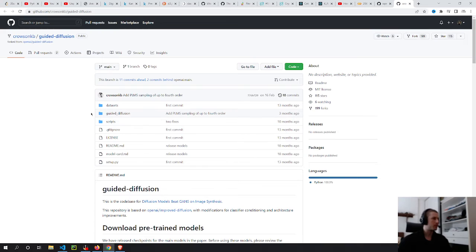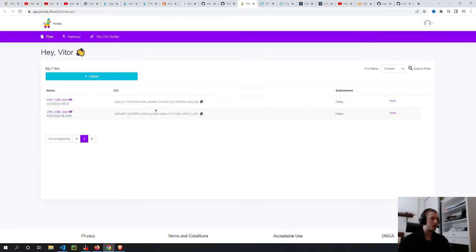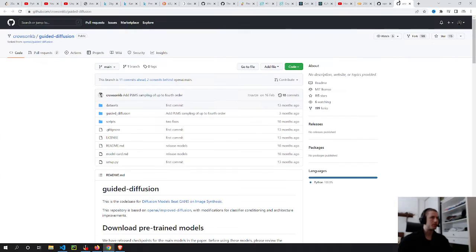But if I'm able to deploy all these repos for free into this, it might be possible, because then I can use these files to generate the art in a decentralized way and not be confined to my local machine.